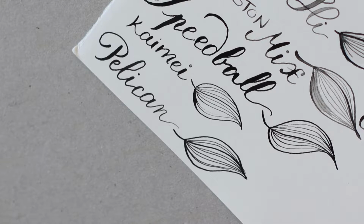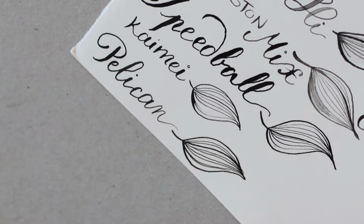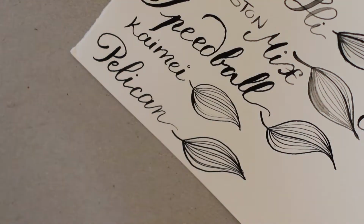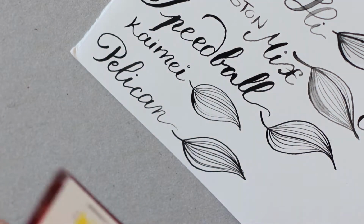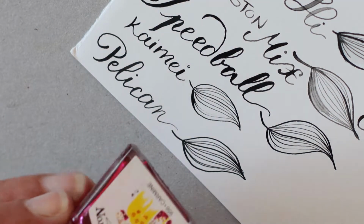Okay, don't worry, we don't have a lot left. My collection isn't that big. I should change my paper towel. Okay, now we're on to some color. Let's start with two Winsor Newton ones.